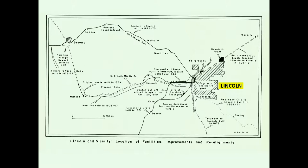Focusing in on Lincoln: in 1880, a new brick two-story depot was built to serve as the Burlington station. At that point, trains from the Atchison and Northern Railroad and the Midland Pacific Railroad also started using the new station. The Atchison and Northern came up from Atchison, Kansas, and the Midland Pacific built from Nebraska City westward through Lincoln, extending up through Seward.